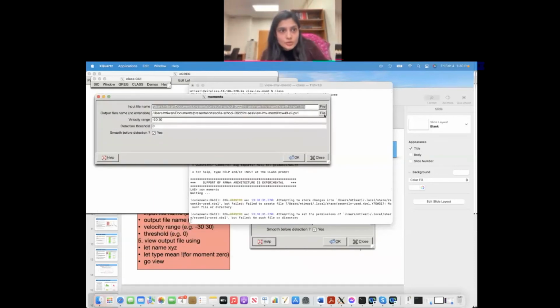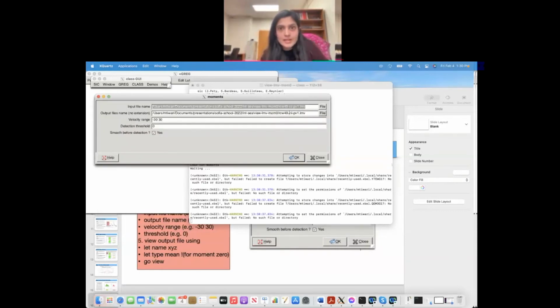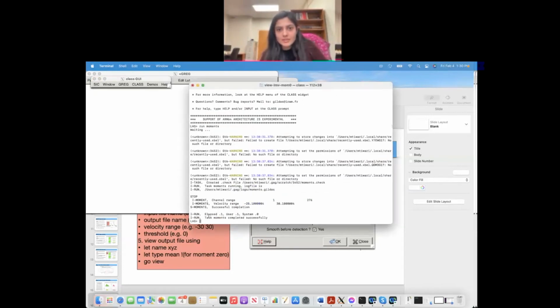For the output file, I select the same file. However, the important thing is that there should be no extension because run moments already puts an extension to your file with its outputs. Then you specify the velocity range here, a detection threshold, and if you want it smoothed or not, it's up to you. I do OK, and the task was completed successfully.